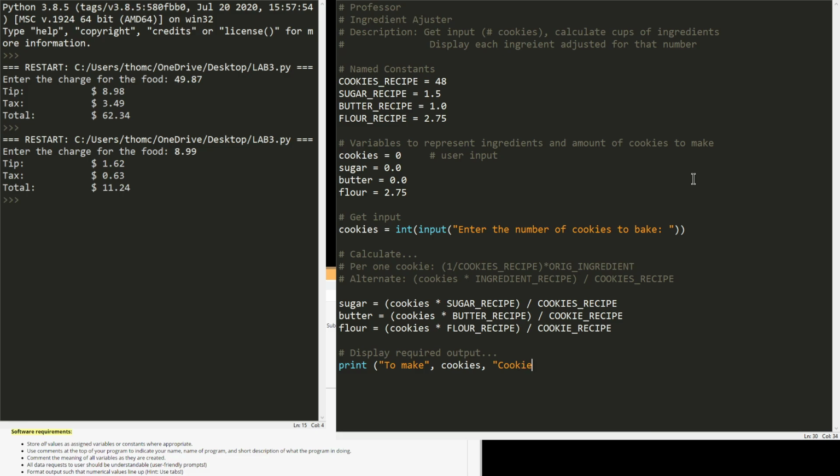to make cookies, you will need, print, next line, where you need to format these. Now, there was not a requirement per se to format the output here, or the numerical output, a certain way. However, what we do want to make sure is that they are consistent. So if one of these uses 2 decimal places, we want to use 2 decimal places. If one of these wants to use 1, well, we want to make sure that they're all consistent.